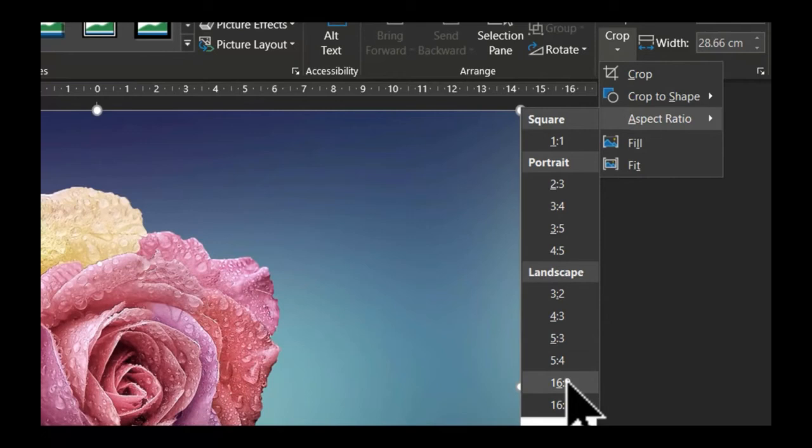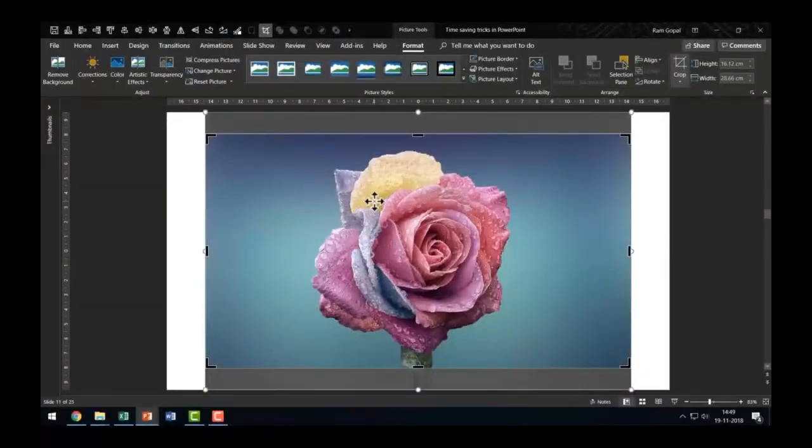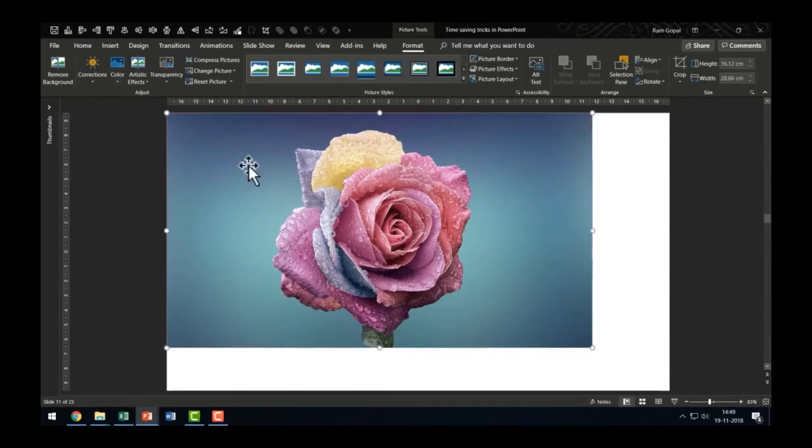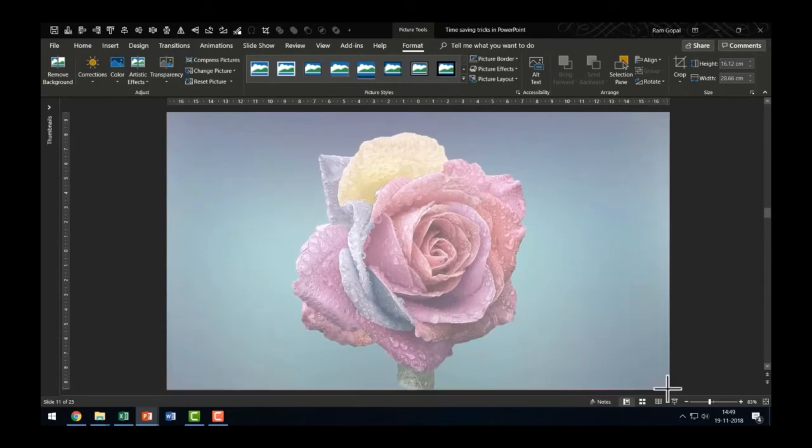If you have an older version, you can go with 4:3, but I'm going with 16:9. Simply click on that, and look, it's all done. It's automatic, and you don't need to do anything. Just click anywhere with your mouse, and it's done. You can see the whole aspect ratio, and you can drag it to full page.